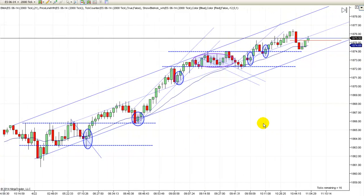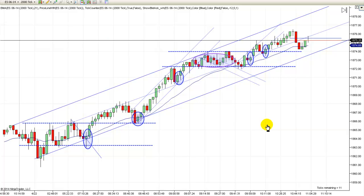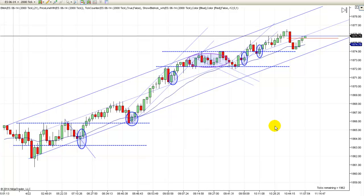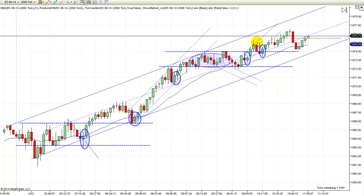And if you're reading the price action right, you're going to be okay with a tick or two. So if it goes more than a tick or two, you're not reading it right, and something is probably wrong. Either that or they're running a trap or something of that nature. So I don't recommend it, because you got stopped out here. This just was not a good entry. There's no reason to take a first entry right there. It's just no reason. And it's not really a first entry on mine.